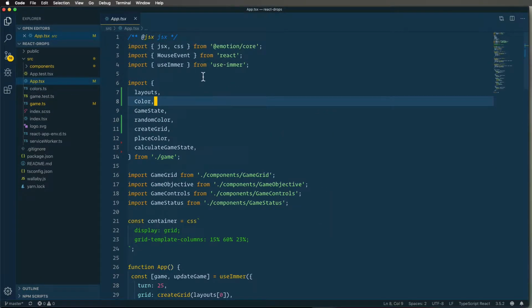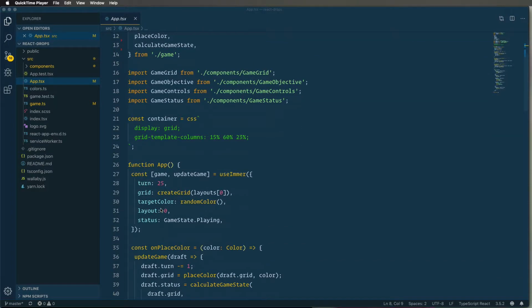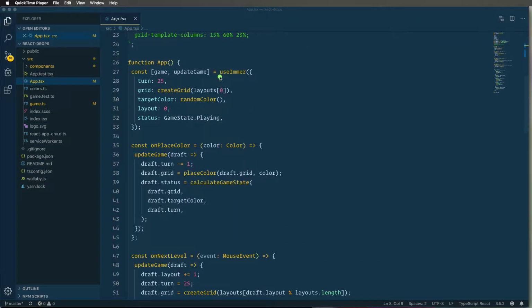All right, now that we know the main entry points of the game engine, let's go over to app.tsx and see where they're used. So, most importantly, up at the top, we bring in useImmer. So that's how we're going to use Immer in this app because we don't have Redux. And then we bring in the game engine code, as well as some of our rendering components. And finally, we get into the app. So calling useImmer is like calling useState. You give it the initial state, and you get back a tuple, where the first is the immutable data, and the second one is a function that updates that data. So for the initial state, we call createGrid to get a list of cells based on the first layout.